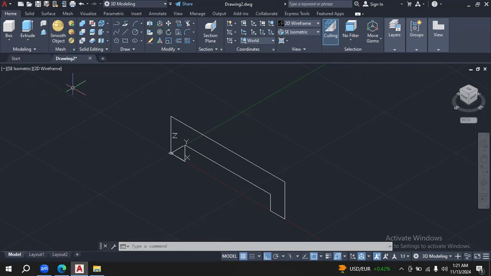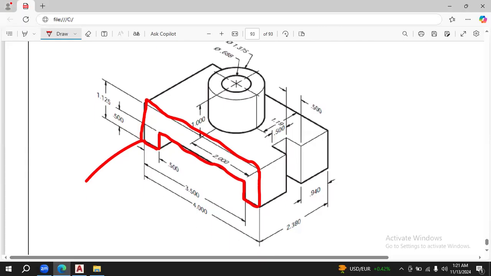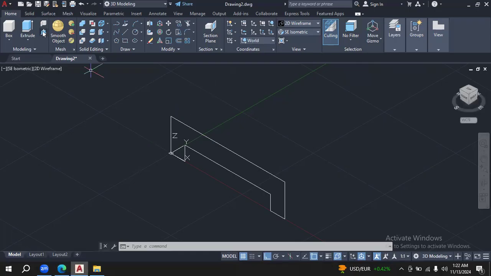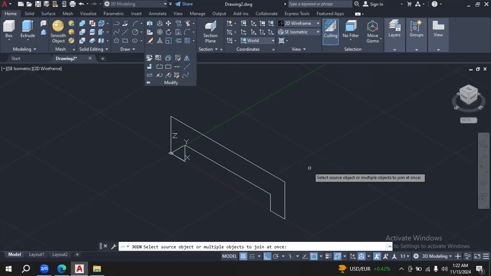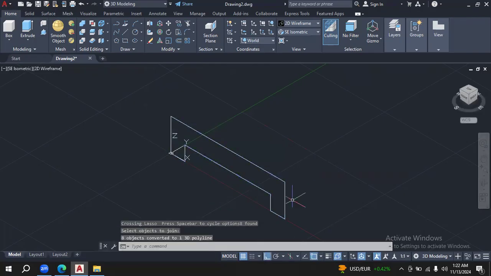Next step is to apply the press and pull command, and the total width is given here, 2.380. So just apply, but before that, use the join command on the overall section like this.